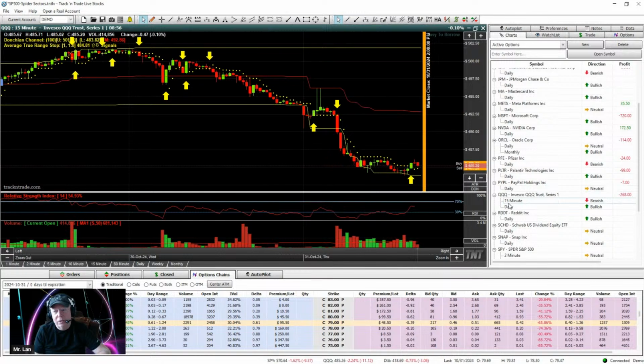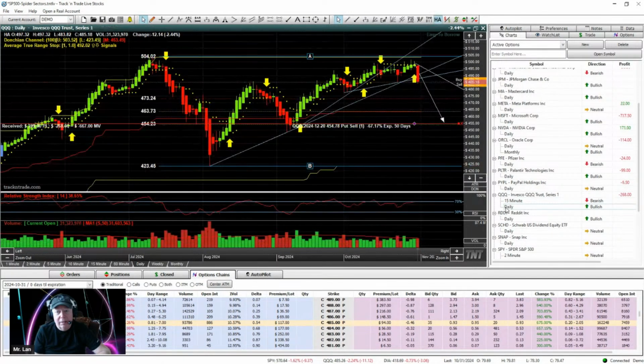Let's look at the cues. Look at that. Flush, flush, flush, just like we predicted. This is why I have no positions in the market other than SVOL. SVOL is the only one I have in the market. Oh, and Bitcoin. I took all my other stock market stuff out. I'm flat the market with everything except for SVOL, and I can say that now because I said it the other day. I can say that now because I'm feeling pretty smart about myself.